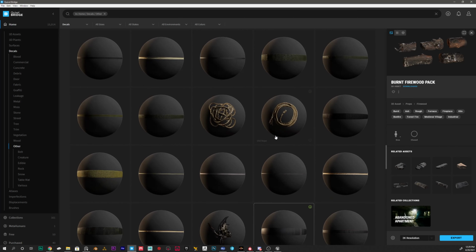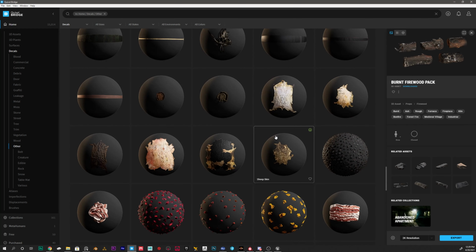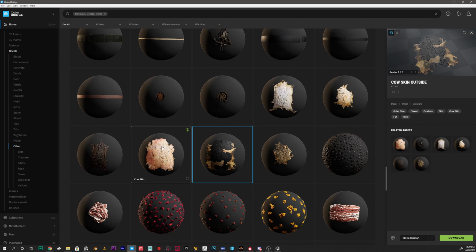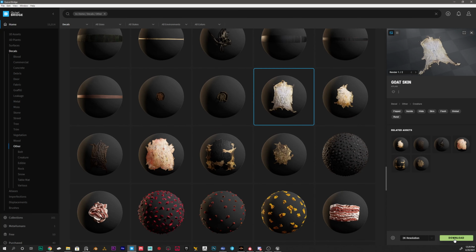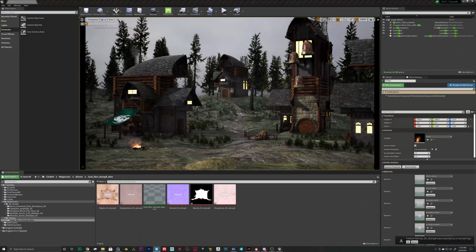What does other contain? Like these hives. Cow skin, goat skin. Let's download this one. So download it. Export it. Come back into Unreal. Now you have this.